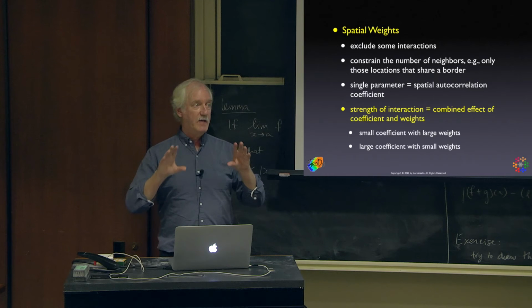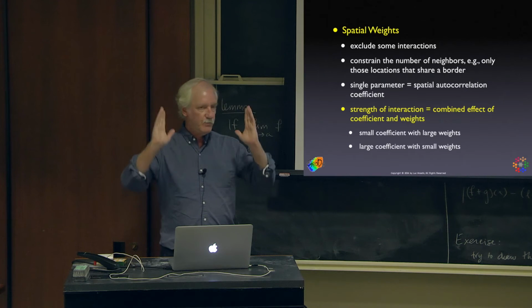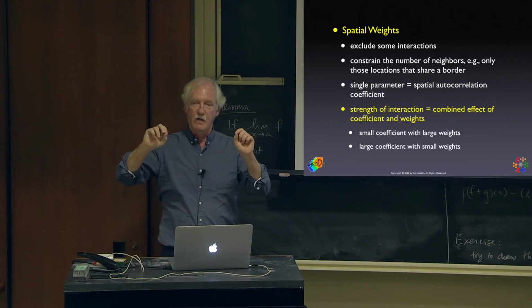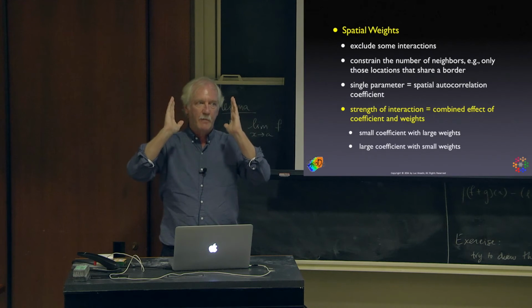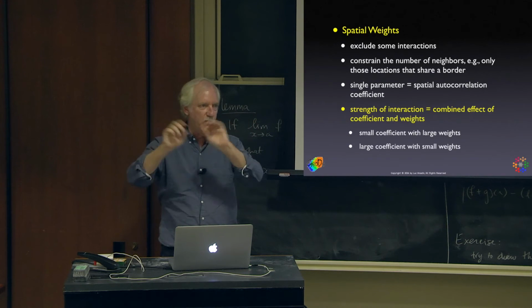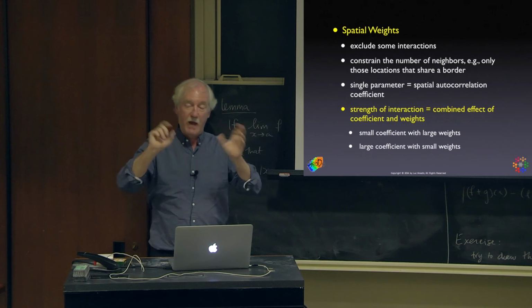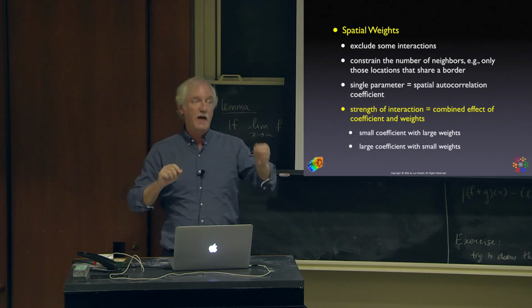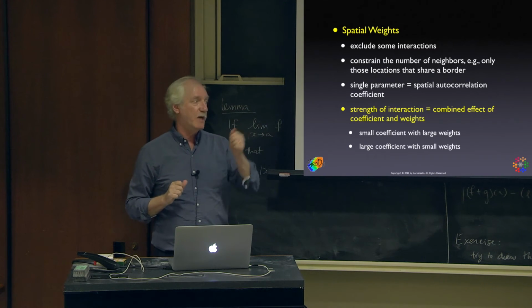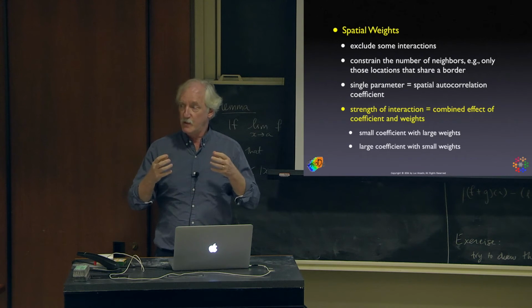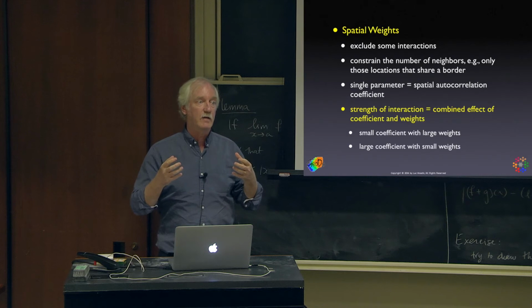You simplify the interaction. Think of it as a square, interaction from every i to every j. You simplify it by having this matrix with a lot of zeros that says only a few of these neighbors or pairs actually interact. But then on top of that, you only have one parameter. So it's the same for everybody. That's a very strong simplification. But it's a way that we can handle it, right?